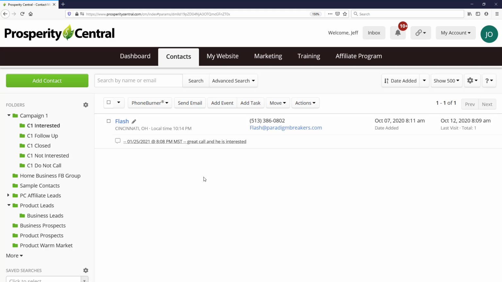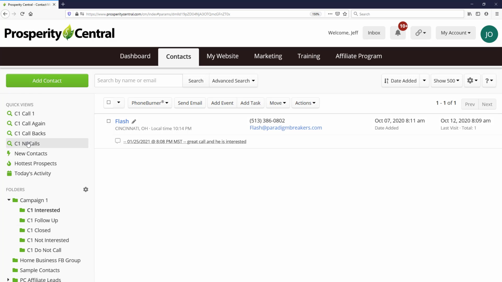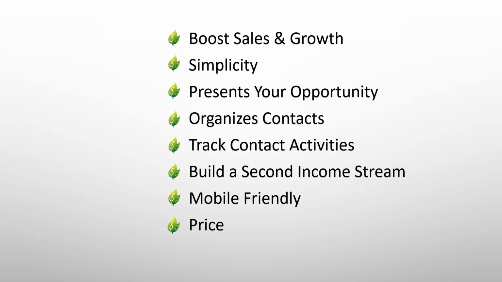I don't have to worry about them until it's time for me to think about them or worry about them based off of the saved searches, based off of the appointments that I've set, all of that stuff. I can just focus on these saved searches. I can just make sure that I'm constantly working through these and making sure that I'm clearing these buckets out every day. And that's how you can really power through your calls. You can be hyper-focused on your calls and making sure that you're getting things done quickly and efficiently.